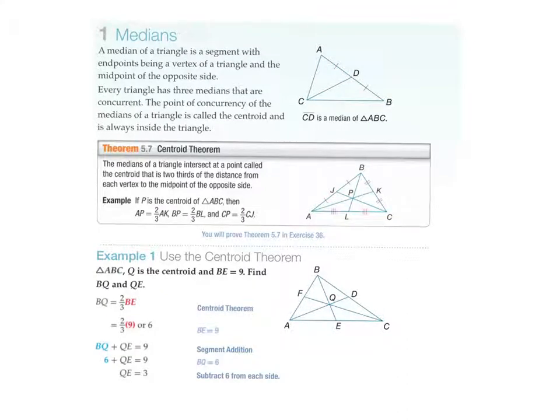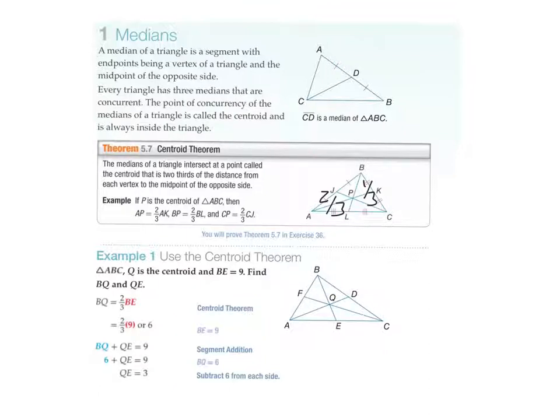Okay, and here's one of those little gems, the medians' distances. If you look at AP, it's actually 2/3. So in other words, it splits down to 2/3 and 1/3, and that's the same for all three of them. The relationship is 2 to 1.